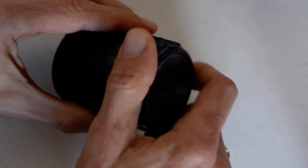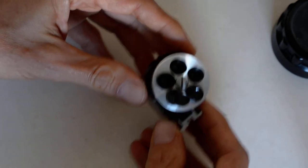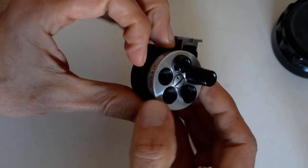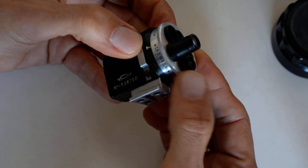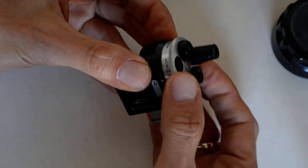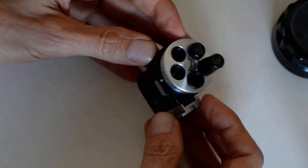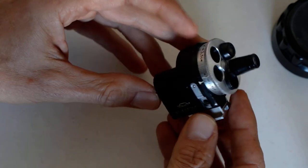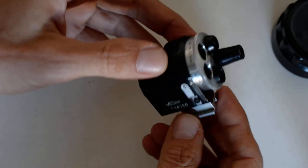One more thing I wanted to mention: if you happen to find one of these — it's a rotary viewfinder, an accessory viewfinder — it will clip on to any rangefinder. It's Soviet, but it's got viewing ports for — marked in centimeters — 13.5 centimeters (135mm), 50mm, 28mm, 35mm, and 85mm. It just turns right around. This is a nice piece of equipment — not junk, well made, well put together. I highly recommend it; you can put it on any camera with a standard accessory mount, but it's especially useful on any rangefinder.